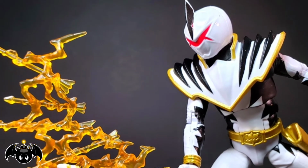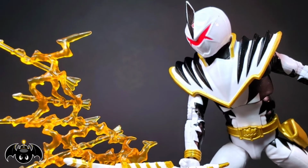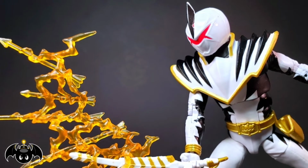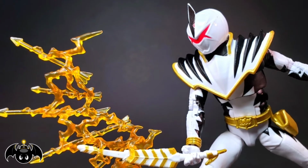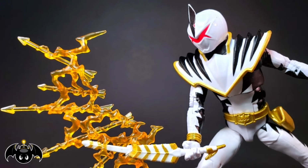Now, of course, the biggest issue is going to be that unpainted helmet. That honestly just really sucks, and I wish they had fixed it, but it looks like they're going to be sending out free helmet replacements, which is really cool, and I'll definitely do an updated video for that. But that aside, this is still a great action figure and a definite must get for your collections.